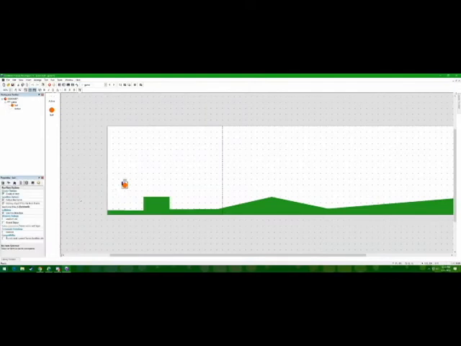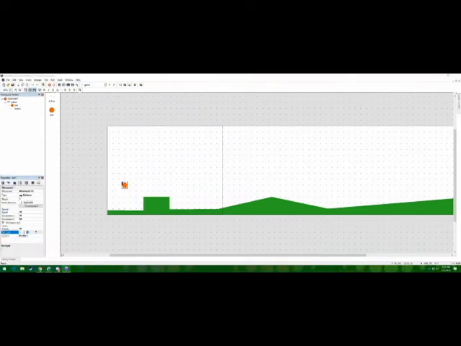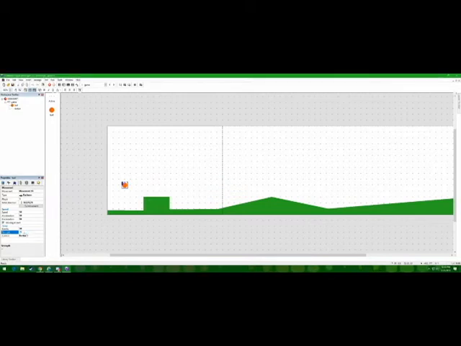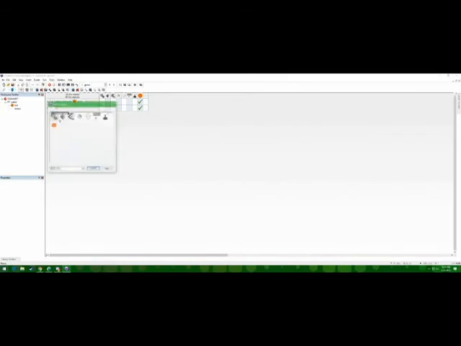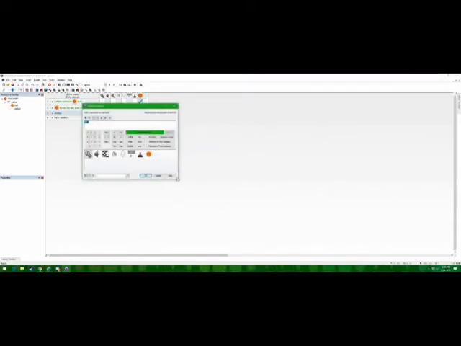Alright. Let's go back to the object here. And let's see, let's change the strength to 75. And then go back to the event editor. Select an always command. Go over here to movement, I believe, and set gravity. Let's set the gravity to 40.